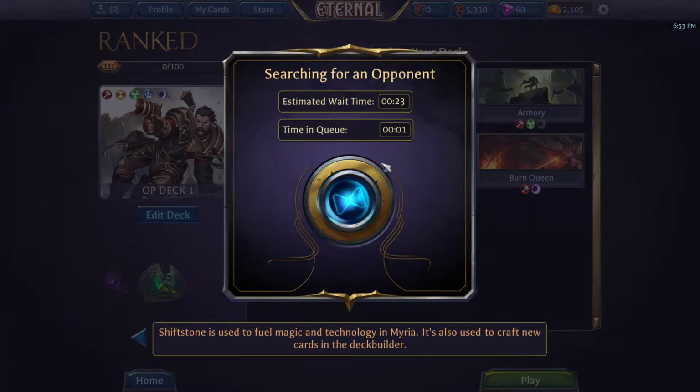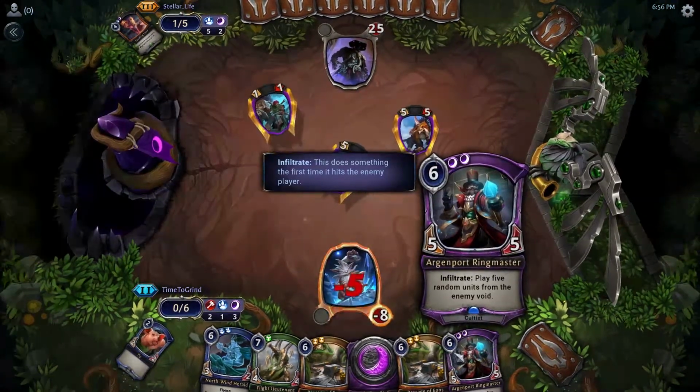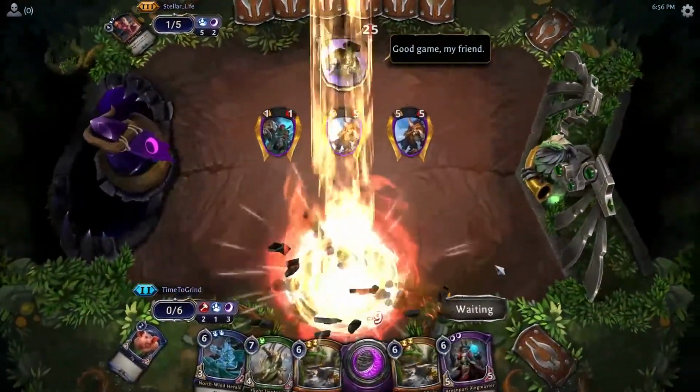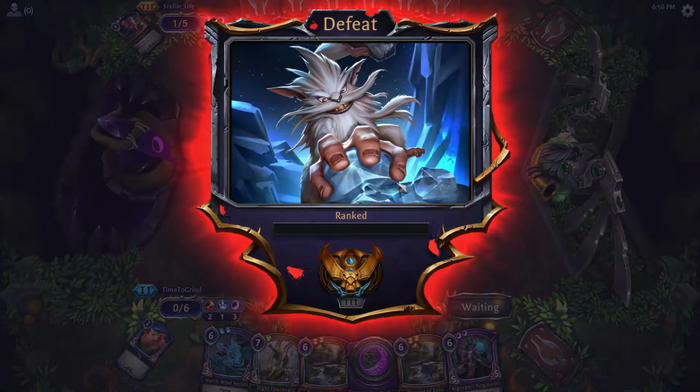Okay, we'll try again. Let's see if RNG doesn't screw us anymore, because it obviously just gave him the best hand possible. There wasn't really much we could do. He was just playing an OP deck. That's the tier 1 deck, but don't worry. We're going to get good RNG this time, and we're going to demolish him, because next turn we're going to be able to play Argenport Ringmaster. What is this RNG? This RNG is actually ridiculous.